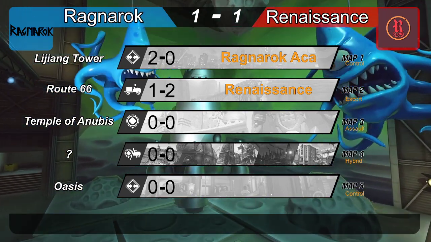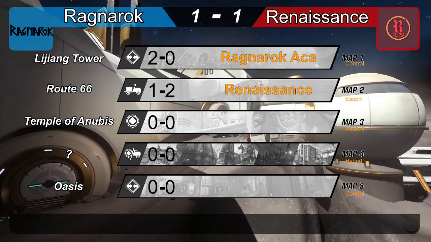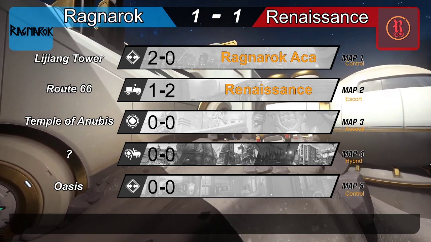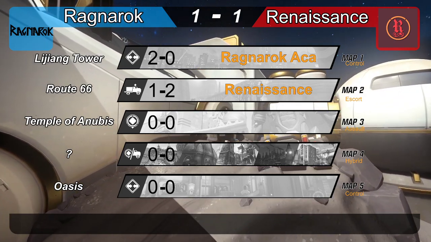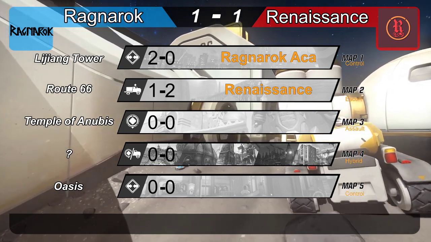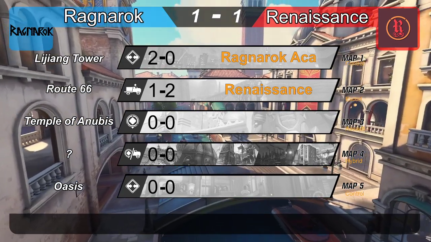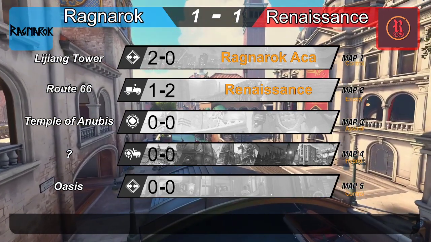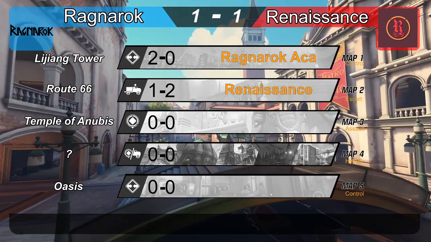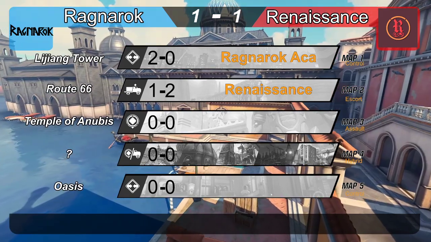Ragnarok Academy hoping to bounce back and take up a 2-1 lead here on the attack. The first initial attack of Temple of Anubis. Again, from that last thing we saw, the swap, Renaissance swapping off to a double shield composition as soon as they saw the Brigitte and the Torbjorn from the side of Ragnarok Academy, which paid dividends for them as the double shield really seemed to just roll over the opponent.